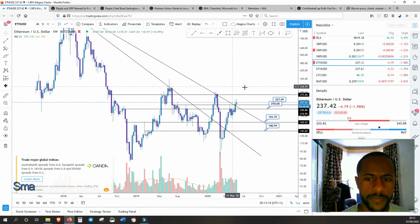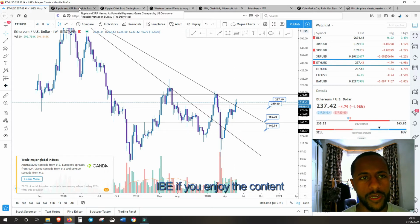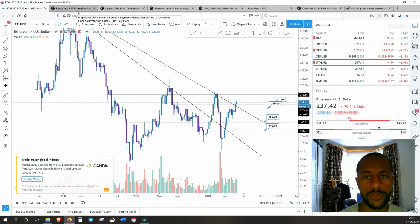So with the market update done, let's look at some of the articles that happened in the last week. A lot of the big updates were about Ripple and XRP. Although this seems to have a lot of hate from a lot of people because they think it's a scam coin, some of these developments do affect all other cryptocurrencies in a positive manner. If it's good for everyone, that's all good, isn't it?